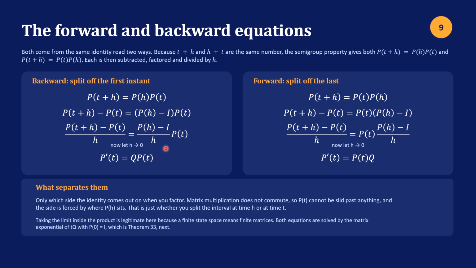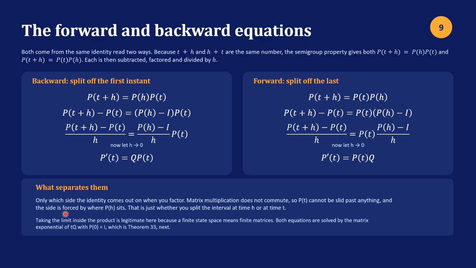And then we already saw this here, right? This is P of h minus P of 0. The limit as h goes to 0, that's Q. We proved that on the last slide. So we have this here. Almost the same thing here. You notice I factored the P of t out on the right here and on the left here. But you divide by h on each side again, take the limit, and you get this here. Okay, so these are called the forward and backward equations.